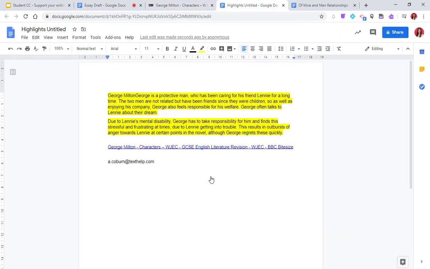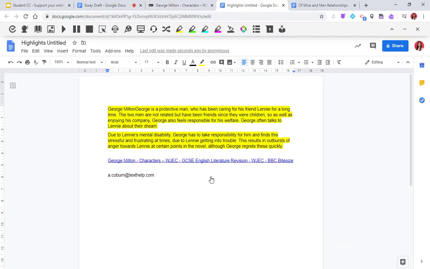Read and Write has now placed those notes into a new doc. It has even added referencing at the bottom of the page to save you time and means that you can go back to the site if you need to.